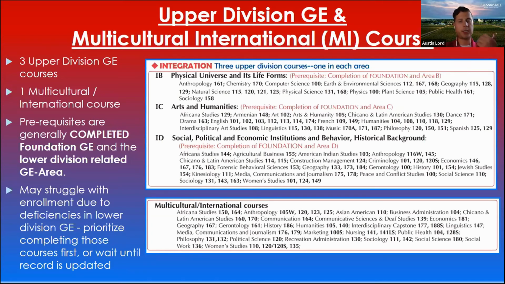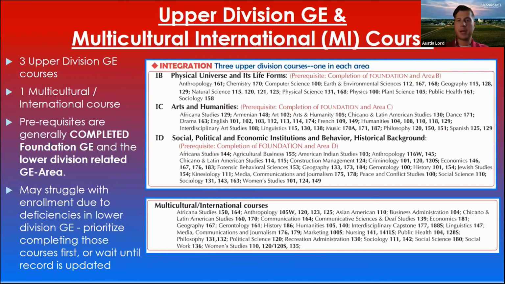So this is now going back to what I was saying about some issues potentially with enrollment. If maybe you brought in some classes and they all got automatically sorted into area D, even though maybe at your community college they were in area C, you may be missing something in C and have extra classes in D, but your C may be partially empty. You might not be able to get into an IC class today until the admissions team goes through and moves those around manually once they've gotten to that point.